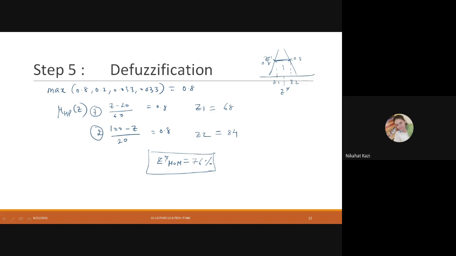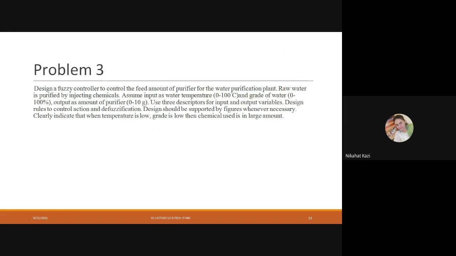Okay. So this is one more example, the difference was the rule base. So remember, all problems are easy to solve, but the challenge is the rule base. So you have to understand the problem properly and then design the rule base. Once your rule base is ready, if you're following the steps and you get used to solving those equations and just substituting the values, I think it's very easy to solve the problem. This is one problem for practice because this is similar to the problems that we have solved.